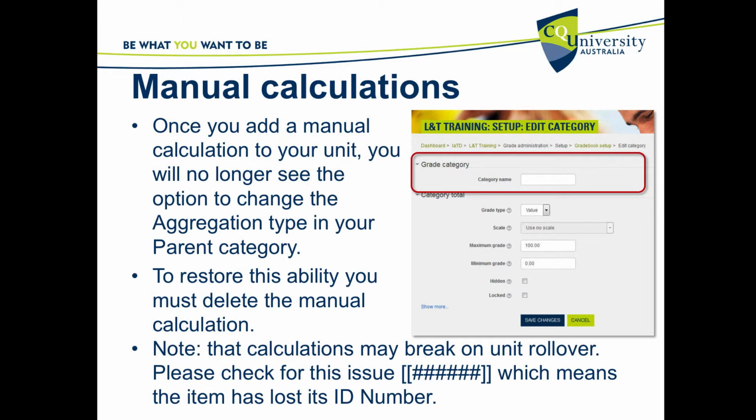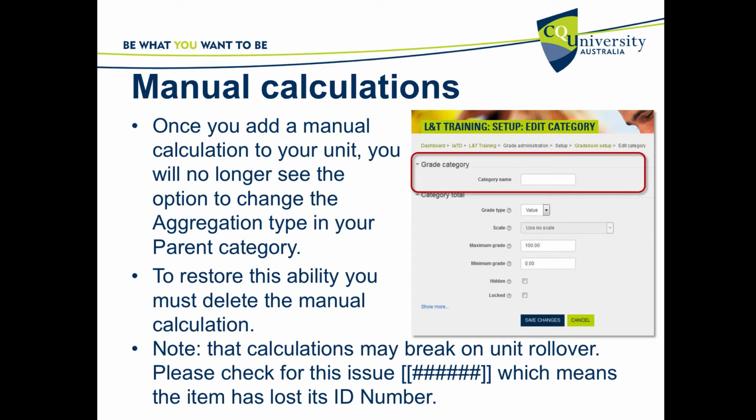Once you have added a manual calculation into your unit, you'll also no longer see the aggregation settings when you go in and edit your parent category. So if you do find that is happening and you don't want to use that manual calculation, you need to then go back in and delete it to restore that functionality.